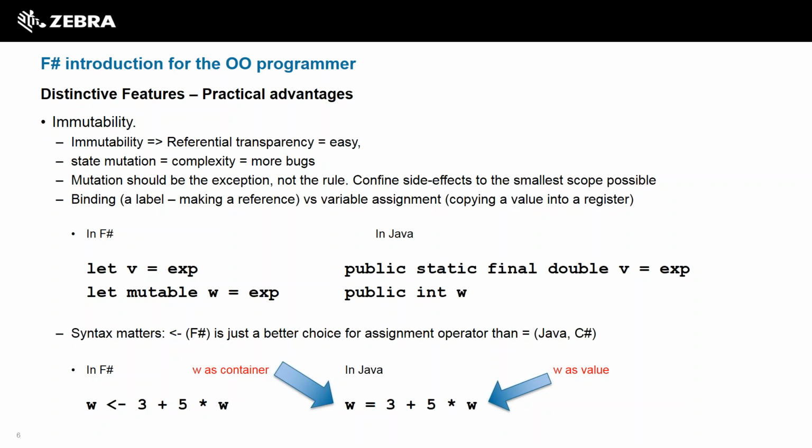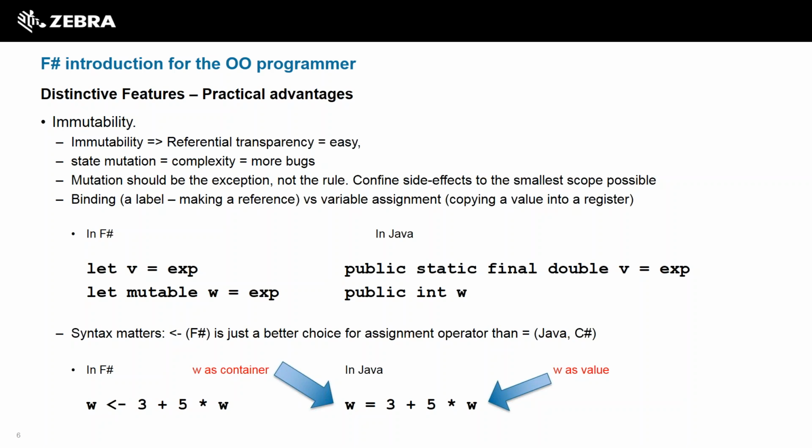You can generally still design your core business logic to use immutable data with all the corresponding benefits, and then confine mutable data to small areas of your code. So I would really say let bindings are the basic building block of F# programs.